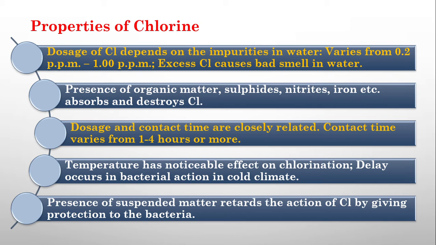Organic matters, sulfides, nitrates, iron, etc. If the organic matters, sulfides, nitrates, etc. are present in water, then they will have an ability to destroy this chlorine. Okay, so we cannot apply chlorine to water having this kind of matters. And temperature also affects chlorination. When the temperature is low, it will delay the disinfection process.